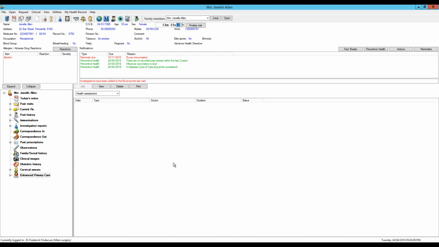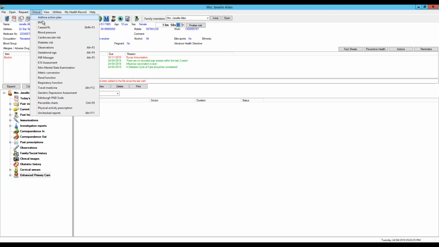So today we're going to look at how we actually complete this in Best Practice, so you can pull that later on, either through your CAT Plus suites or going in to your enhanced primary care area. So if we look first of all at how to open a patient's file, obviously, we go into the top bar here: file, open, request and clinical. If we scroll down the menus, it's fairly self-explanatory.